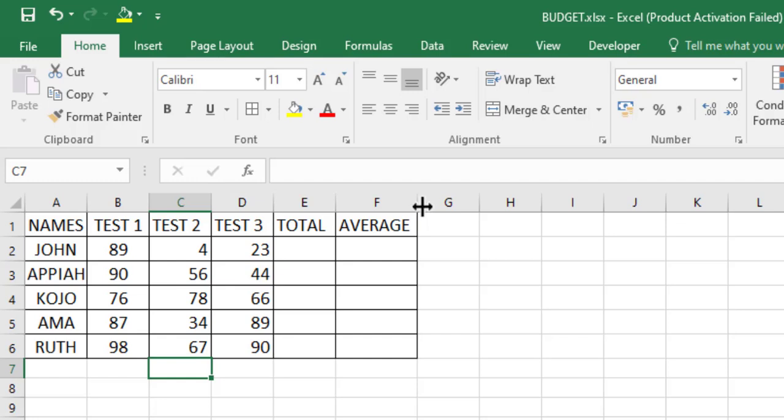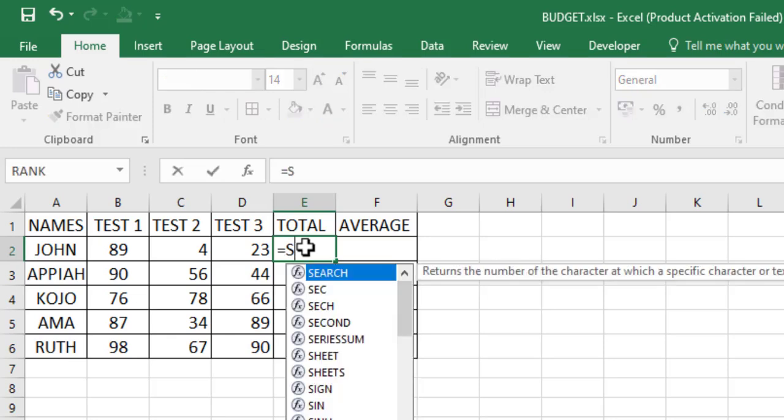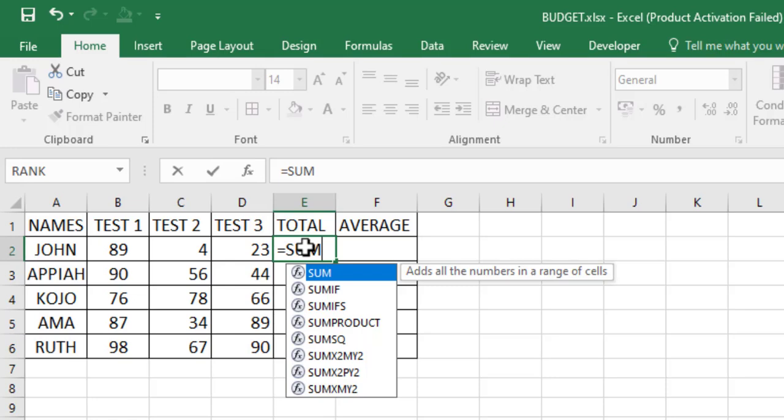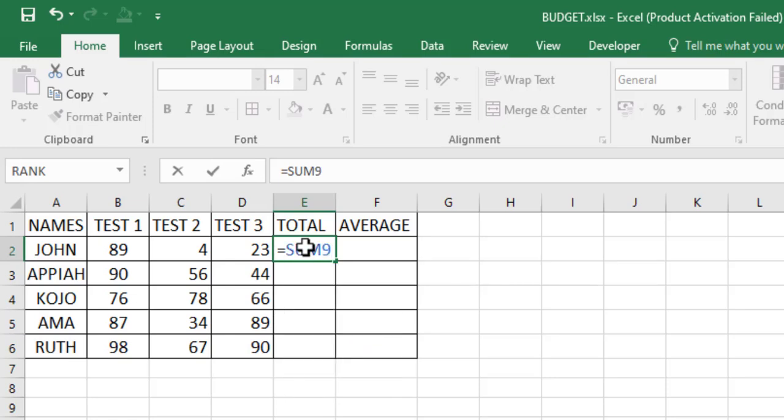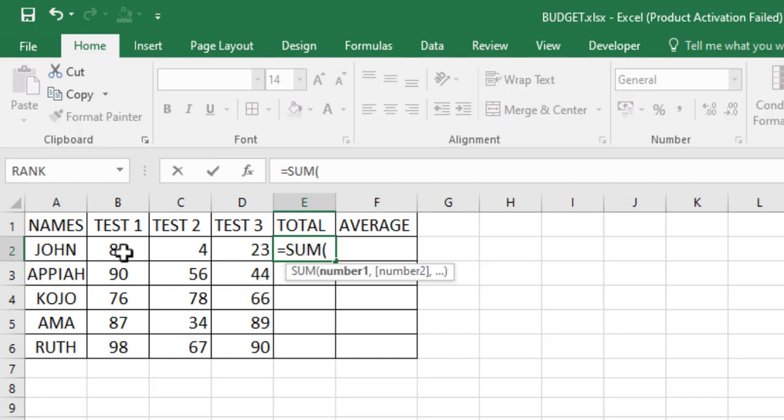So we are going to add a particular group of these. Let's start from here, the cell E2, and then let's type the equal sign, then you type sum. You open your brackets, then you click the first, because we want to add from B2 to D2.